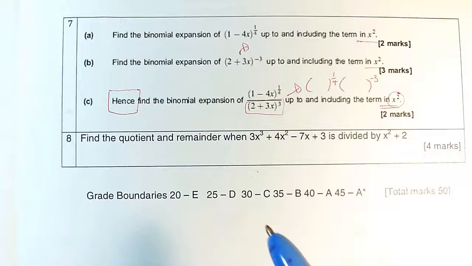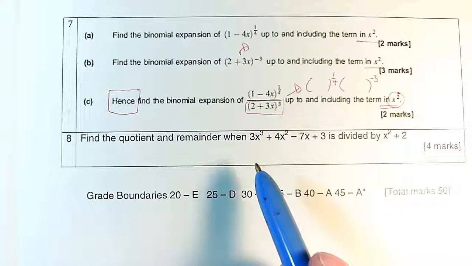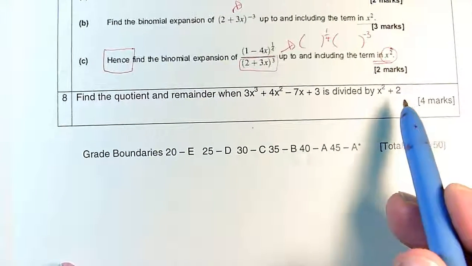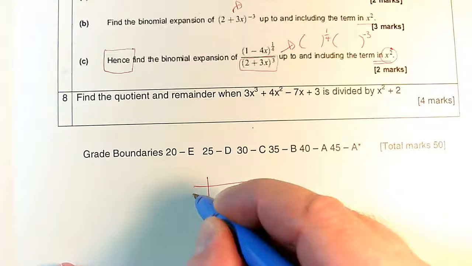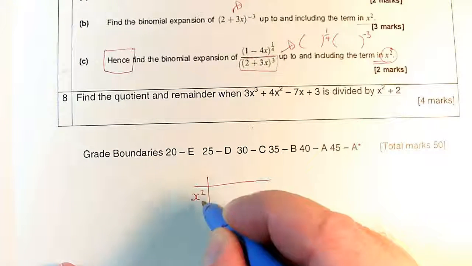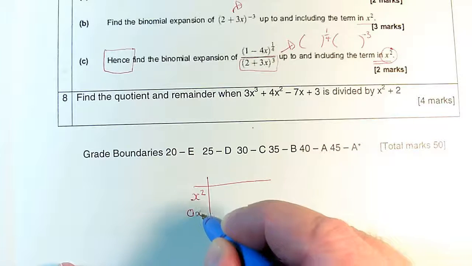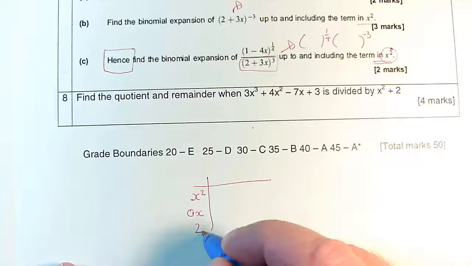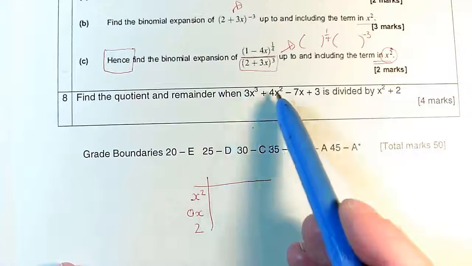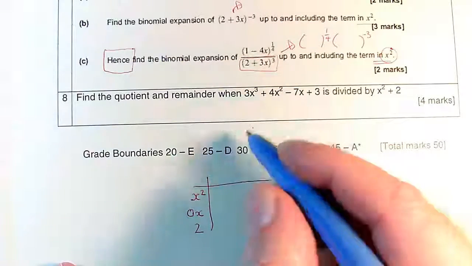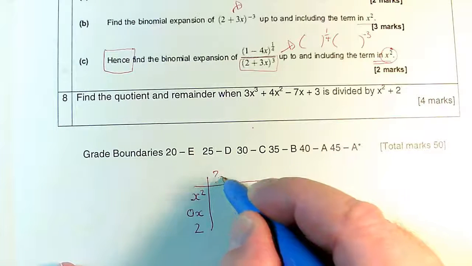And lastly, question 8 is just another algebraic division, but now we're dividing by a quadratic, but it hasn't got an x bit, so you may find it clearer. I would strongly recommend, actually, you say that you're dividing by x squared, no x, and by 2. Okay, so we need to put across the top whatever we need to make this. So we need to decide how many.